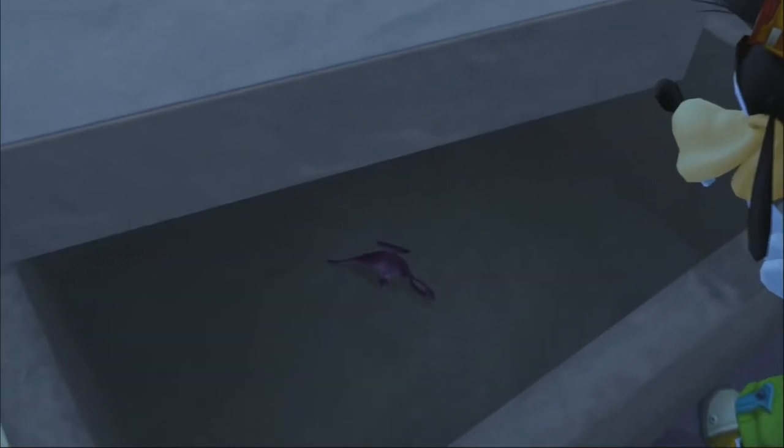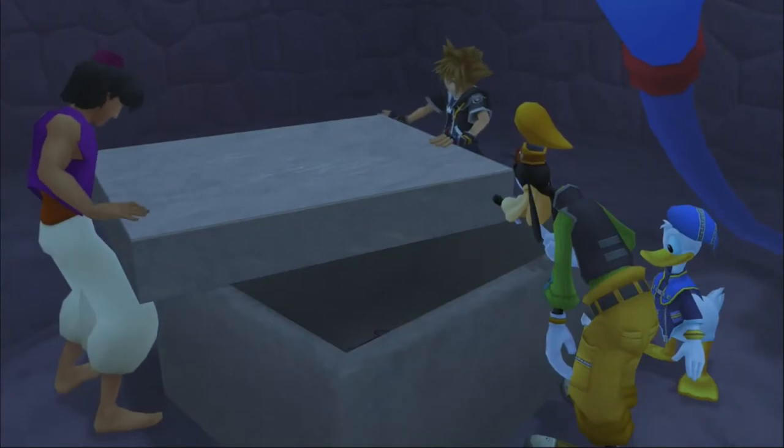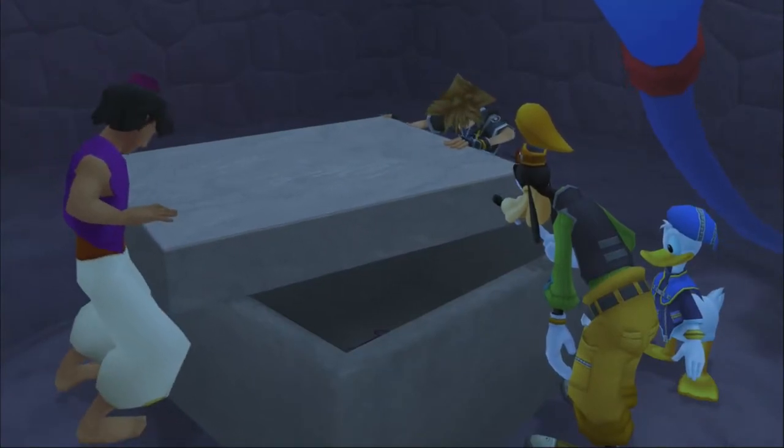Oh, apparently Pete didn't have the lamp. He either dropped it or, like, Genie made him drop it or something. And we're sealing it away in the Shadow Temple, apparently.